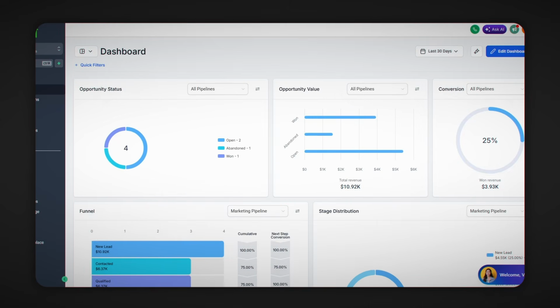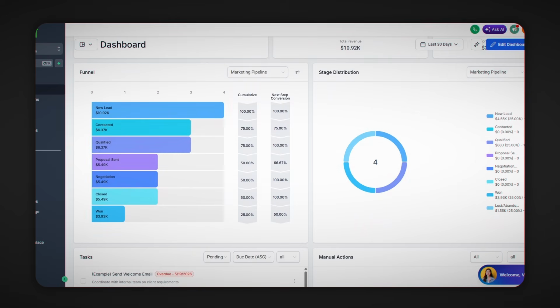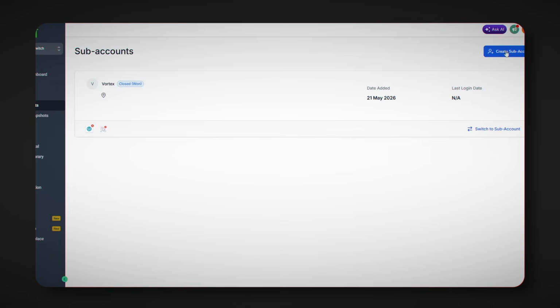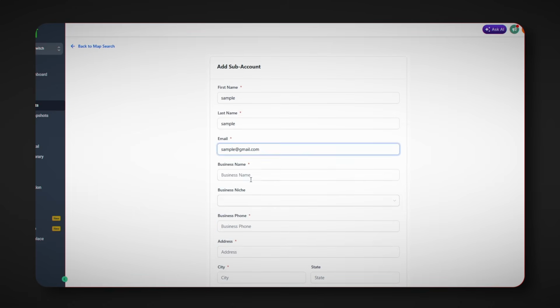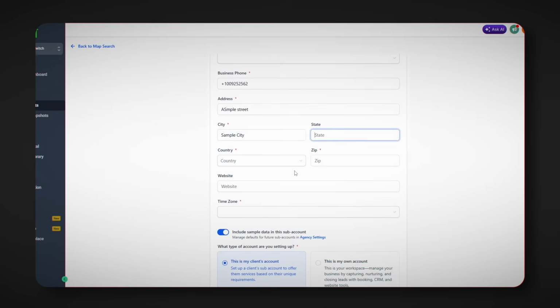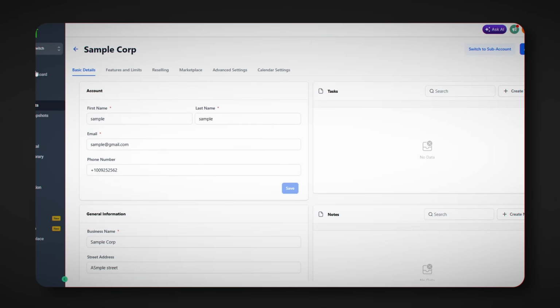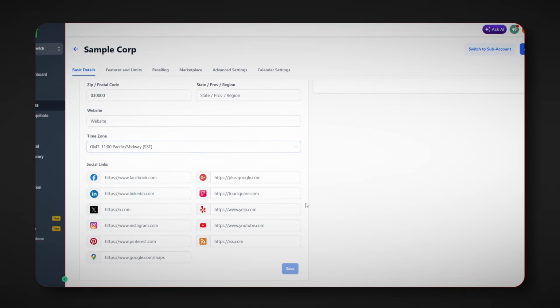Now, how does HighLevel actually work? Let's start. The first thing that you should know about is the agency dashboard. Now, when you go into HighLevel, this is kind of like your main account. But if you're running an agency or you have clients or you have different accounts that you need, you can simply create a sub-account in GoHighLevel. This means that each client can have their own CRM or HighLevel account where you're able to separate the pipelines, the contacts, the websites, everything that you do. Because obviously you don't want to mix them up, you want to keep everything separated for each client or each account.